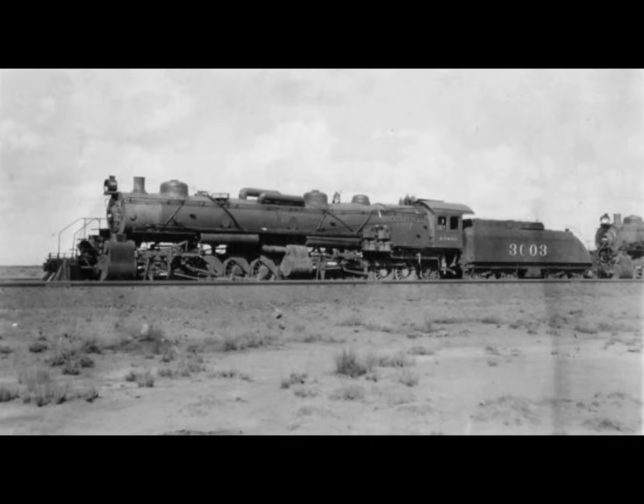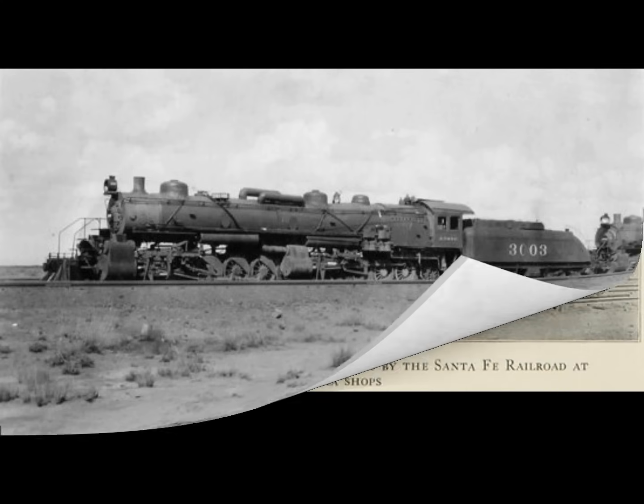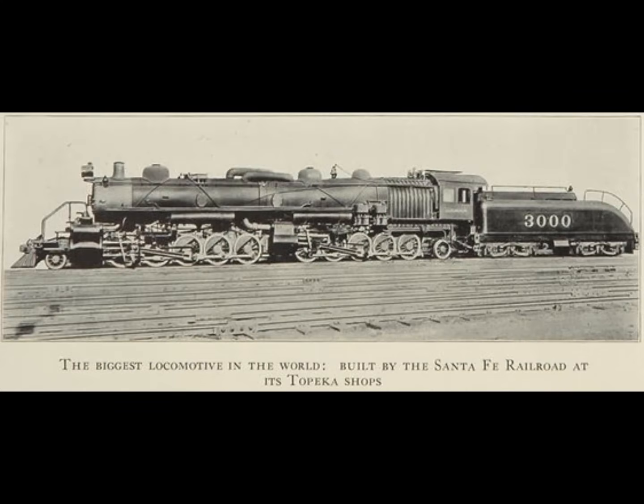The Santa Fe railroad, among others, had figures showing that US railroads were handling 1 billion 500 million tons of goods — about one-sixth more than the combined railroads of the United Kingdom, Germany, France, and Russia in the same period. There was also another factor: with small wagons, the proportion of live or paying tonnage in a train was small compared to the dead or non-paying tonnage, while more train miles had to be run to cope with the same volume of traffic.